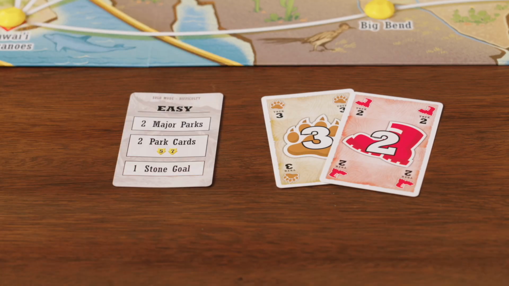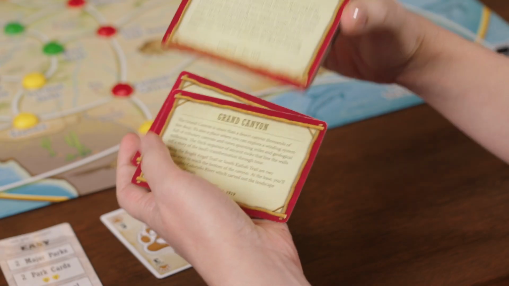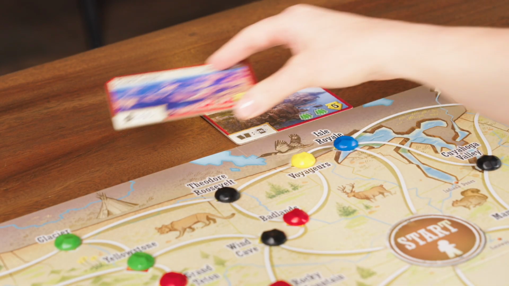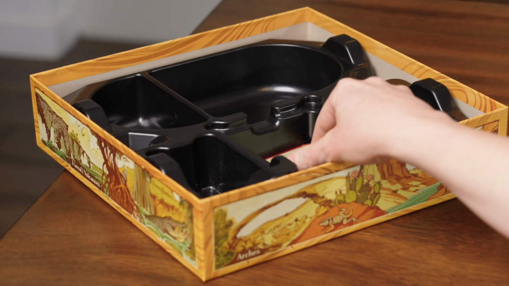First, check how many major parks to use. Randomly select that number of major parks and place them face up near the map. Return the rest to the box.